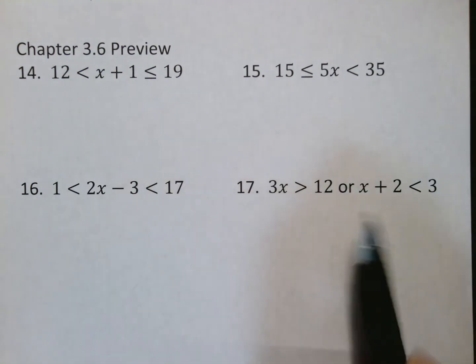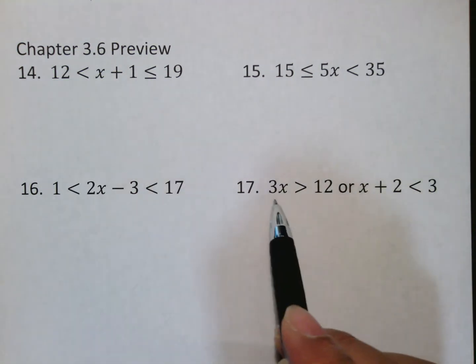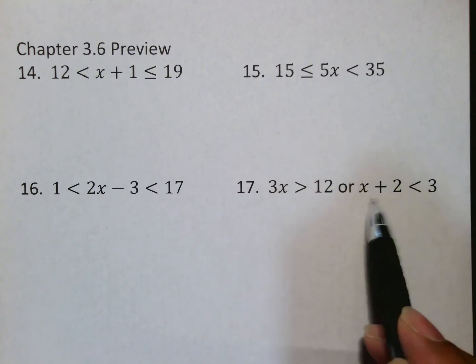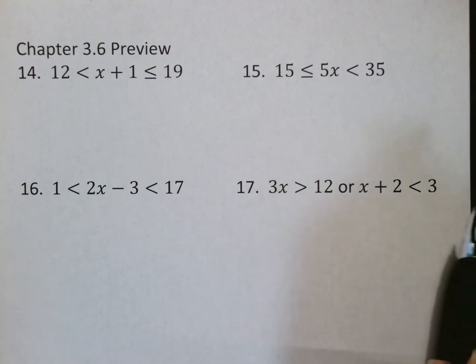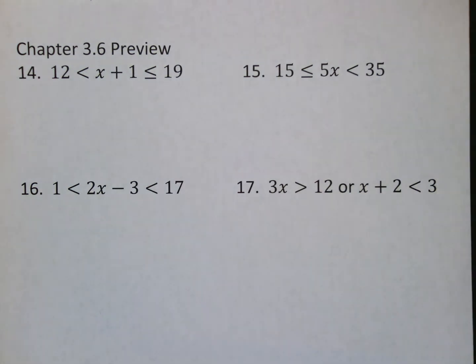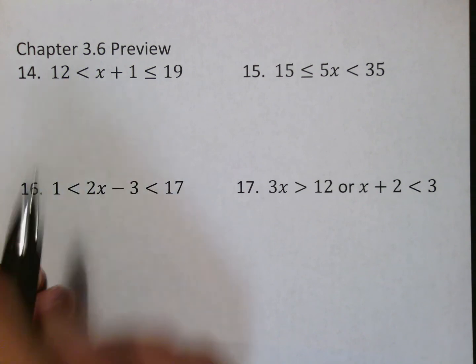The other one is where you separate your problem with the word "or", so you have one problem over here and another problem over here. That's compound inequalities. It will be important, especially as we move forward, so make sure you at least get the idea down. Your solving rules aren't going to change. Everything stays the same. The only difference is you have to pay attention to one thing on these.